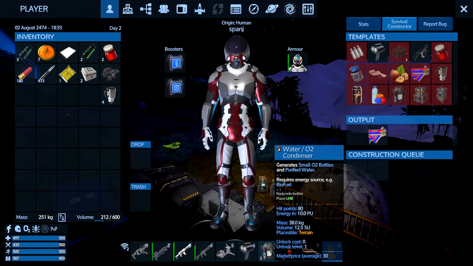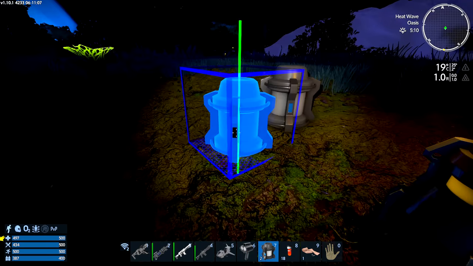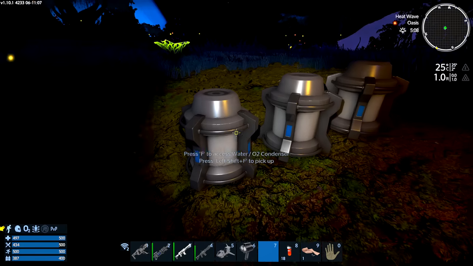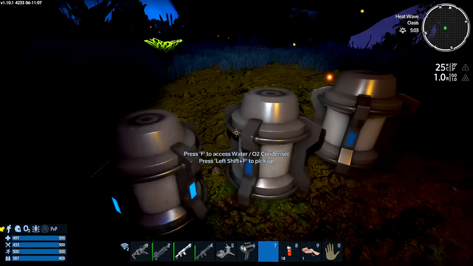So once you've got your oxygen condensers, then you can stick them on your bar, and we're going to place them down here along with the other devices there. Let's grab that biofuel. There we go. And then each one, what I'm going to do is going to place in about 9 biofuel each.